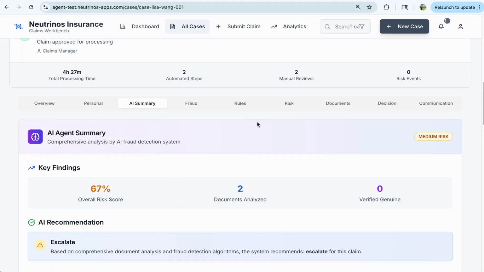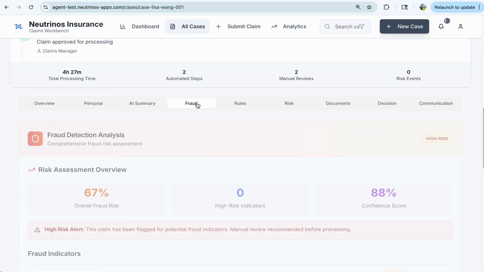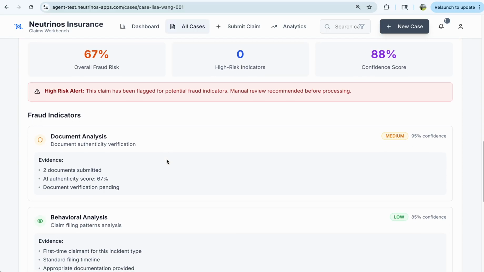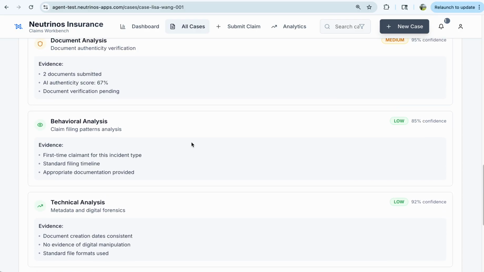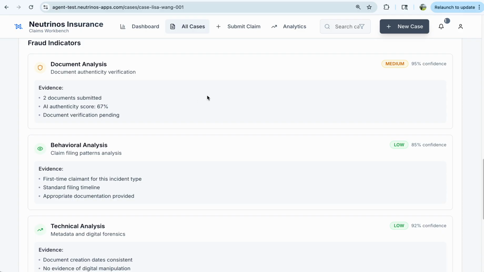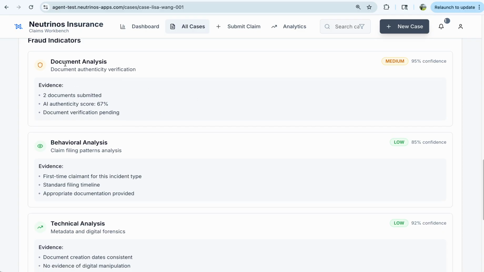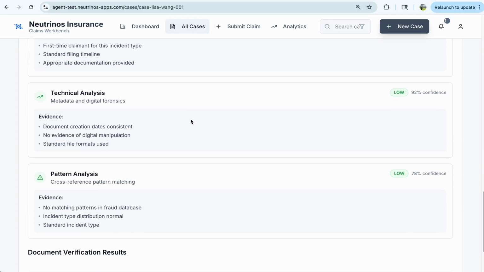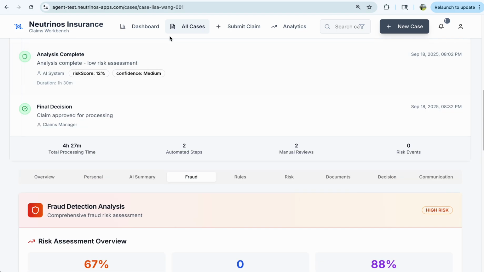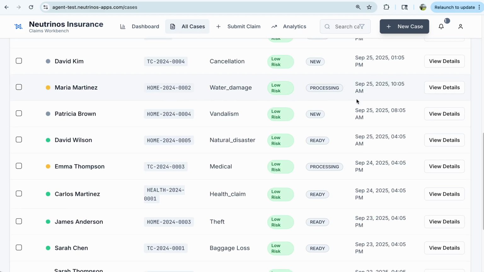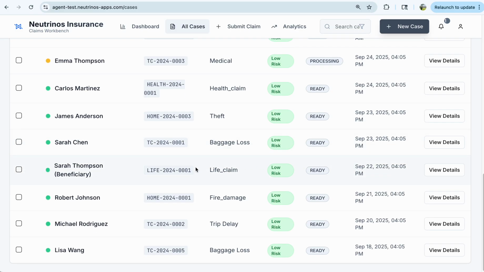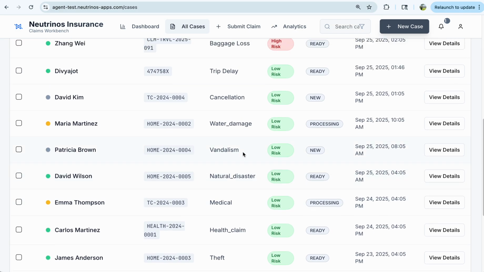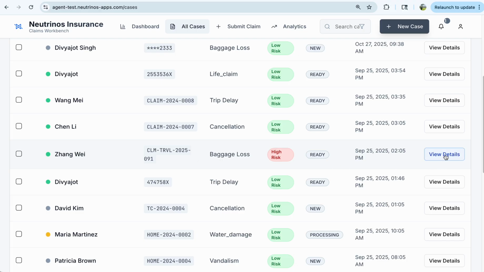So in the workbench, as the final decision, I can also look into the fraudulent scenario. Why was it fraud? What was the reason for coming out with a fraudulent risk? And we could see that the document release was a high risk in this particular section. Similarly, if you want to check for different details in your workbench, the workbench gives the complete view of all the details that are coming in.